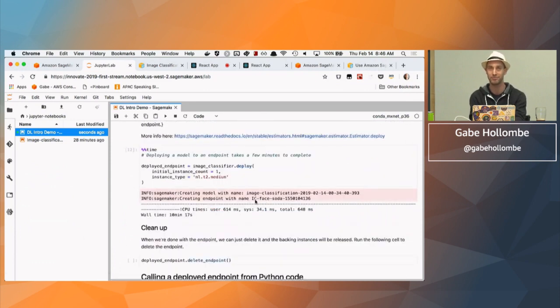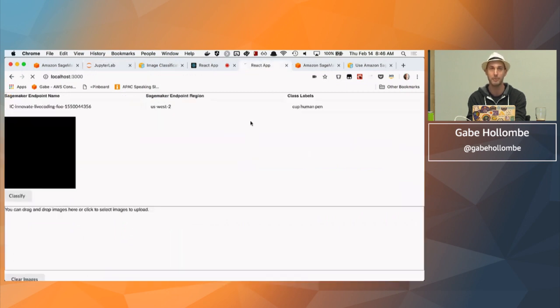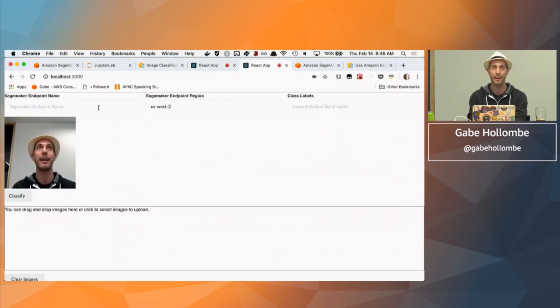But enough of that getting all excited. Let's see if this actually works. And this is where we cross our fingers, pray to the demo gods, and see how our model works, our endpoint works. So let's copy this endpoint name, and let's go to my second tool that I built. So this is just another little web app where I can say, here's my SageMaker endpoint name, here's where it's located, and the classes that we used when we trained, I just remember them. They were face and soda and marker.